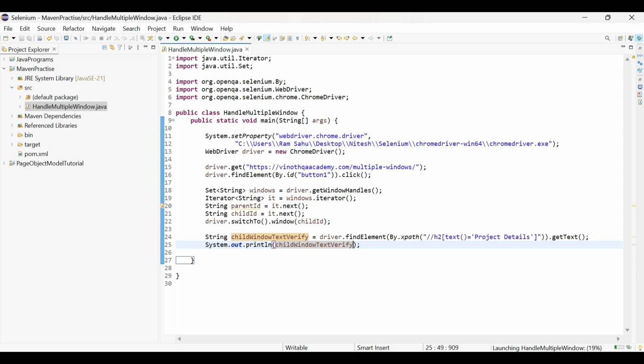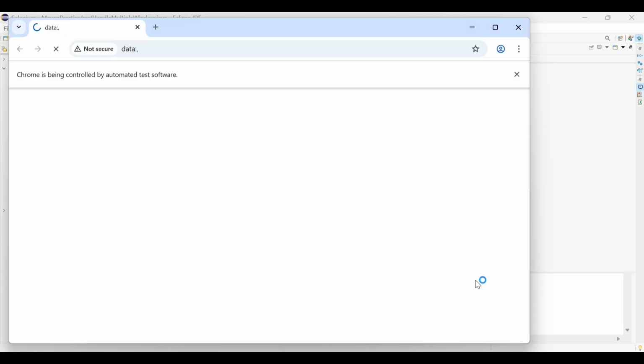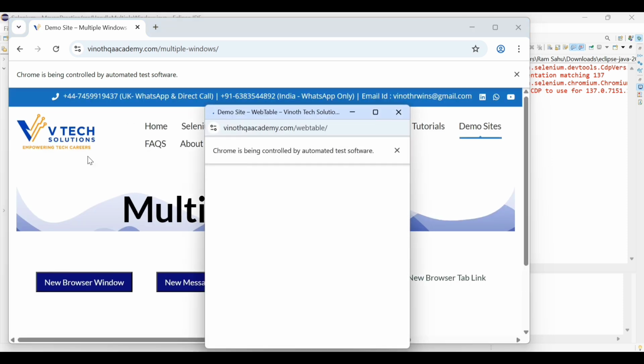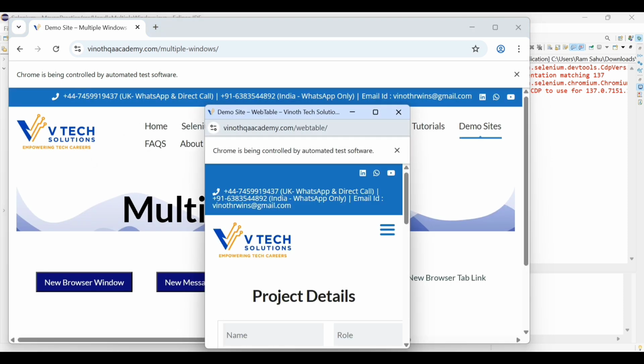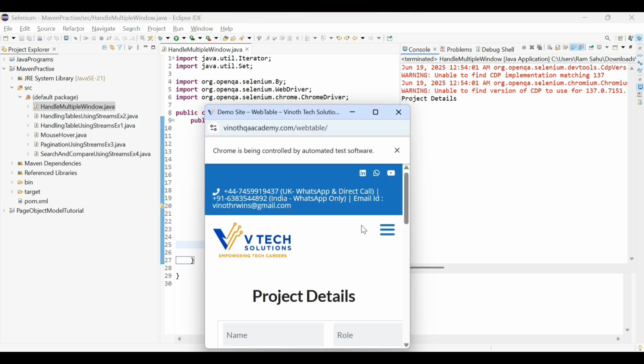So let's see what is happening. You can see this child window is open, and when we go and check, as you can see, this is project details.